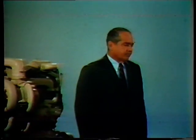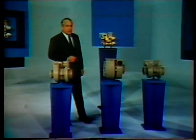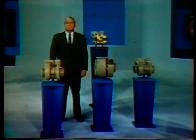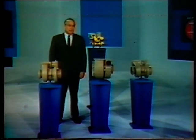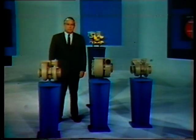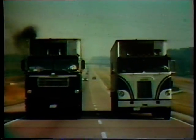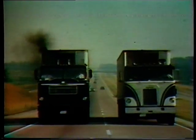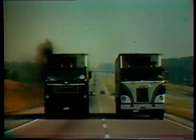To recap, we have to get more air into the engine than atmospheric pressure provides. By doing so, more efficient fuel combustion will occur. Smoke from unburned fuel will be eliminated, and an increase in horsepower will result. This can best be accomplished through the use of a turbocharger. It will assure the maximum supply of air needed for the fuel to burn completely, even at high altitudes. Hence, no smoke.